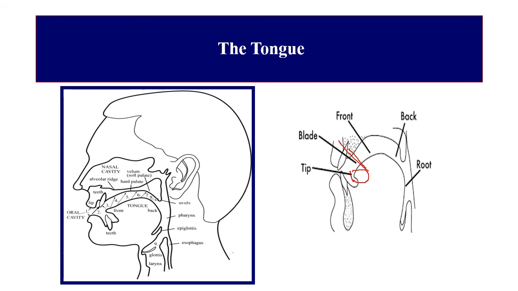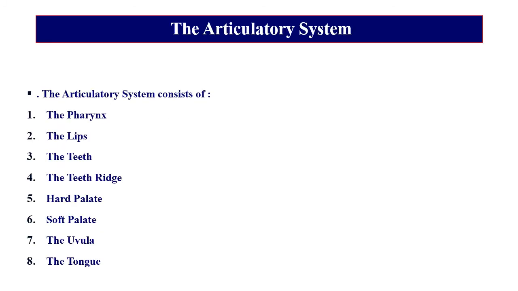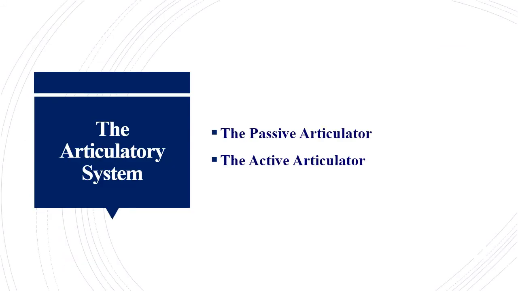So students, after getting familiar with the organs of speech, it is important for us to note that some organs remain active and some passive during the production of speech sounds, and they are called active articulators and passive articulators. The active articulators are those organs of speech that can move from their position of rest towards the passive articulators, the organs of speech that don't move while speaking.